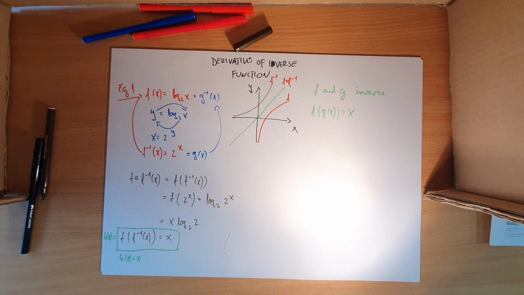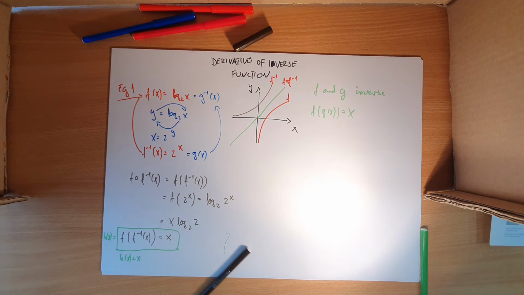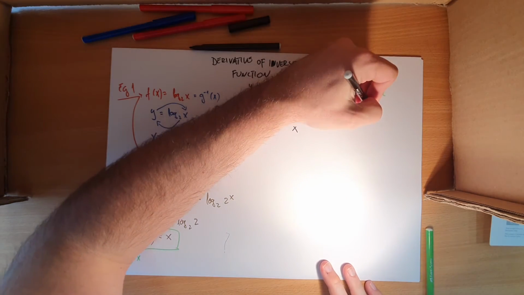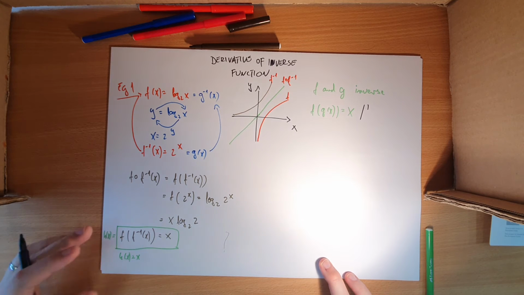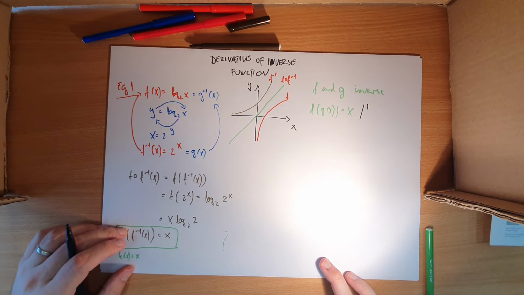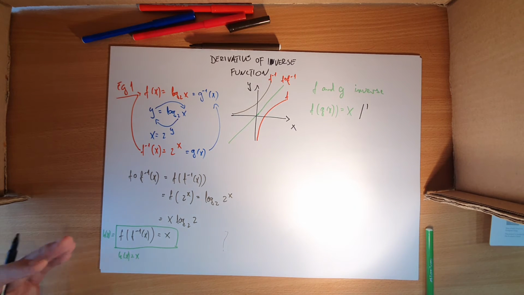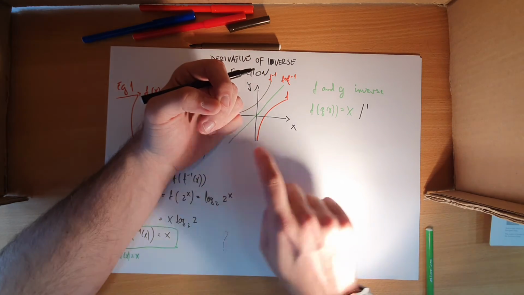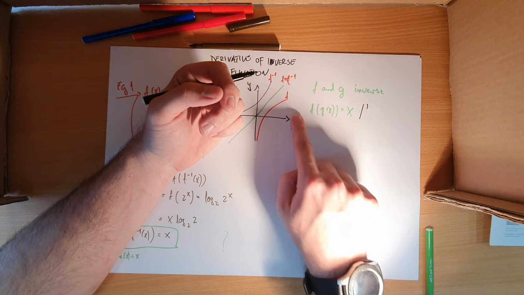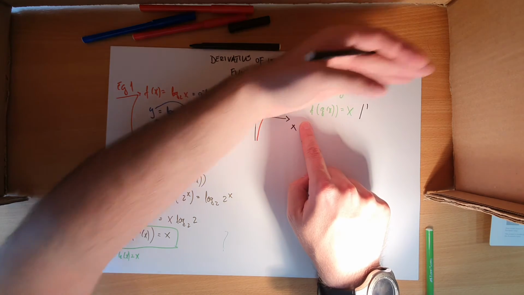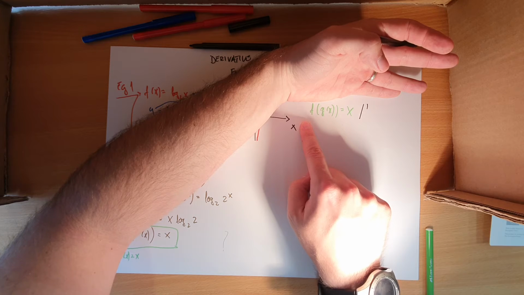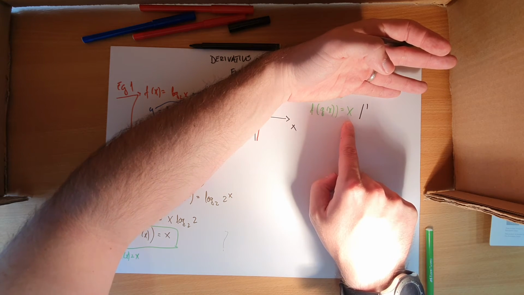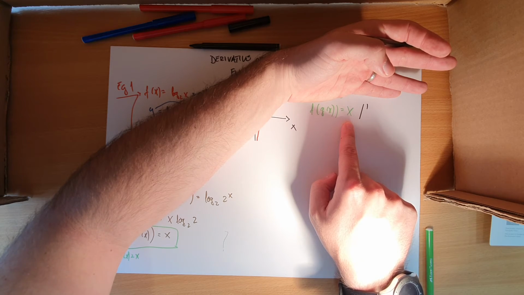Now, where is the derivative in all of this? There is nothing in mathematics which tells you that you cannot do this. You can always differentiate the given equation or given equality. Let's do it. Basically what happens is we have the derivative of a composite function. At the moment I don't care that they are inverse. I have the derivative of the composite function, and on the right side there is the derivative of x.